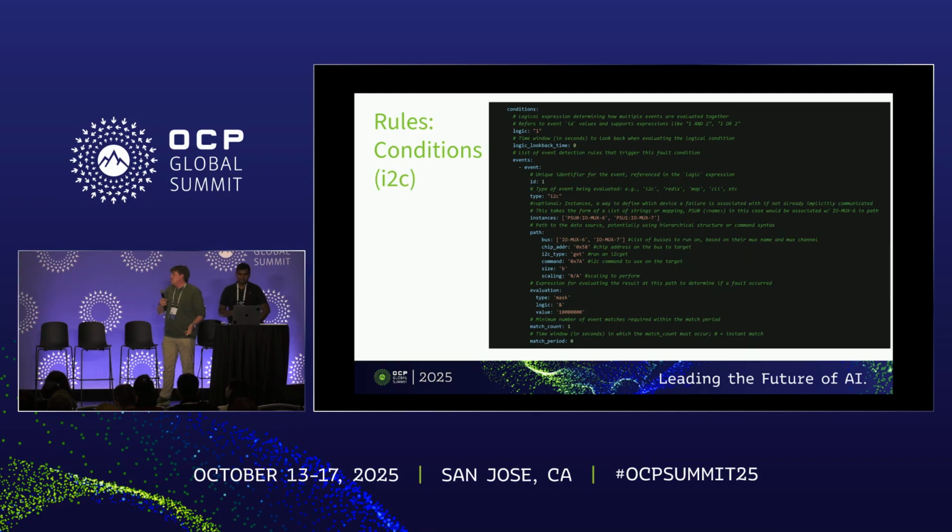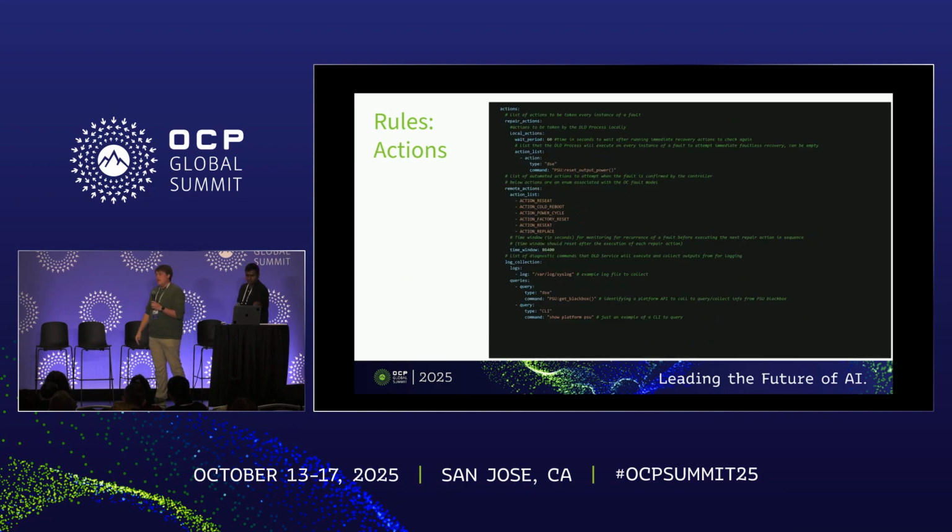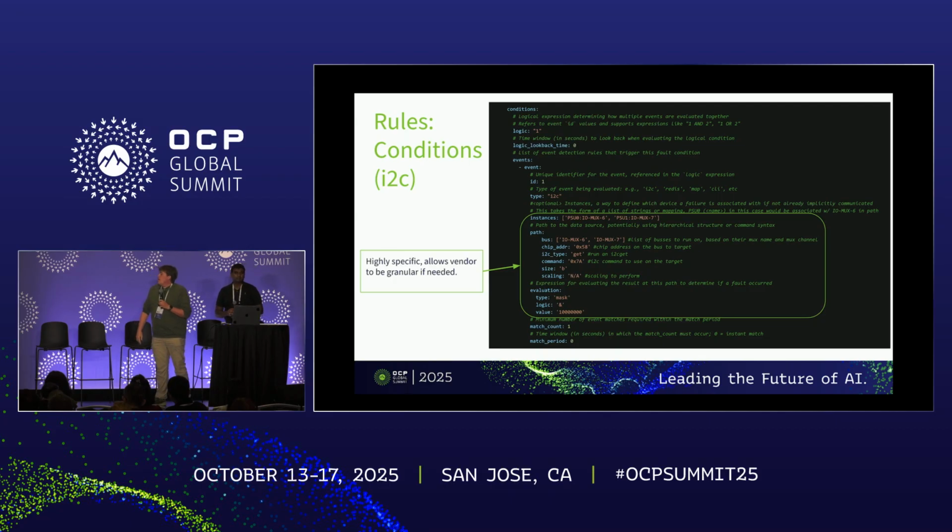Another example is that you have a very high amount of flexibility in how you want to define rules. If you don't want to use this data source extension that I've mentioned, you have the ability to define things and embed them directly within the rules source. So in this case, we have an example of how we would parse the exact same rule directly via that I2C definition that I had hinted at earlier, where at a high level it is the exact same, but we're allowing vendors to have the ability to directly embed if they want to.